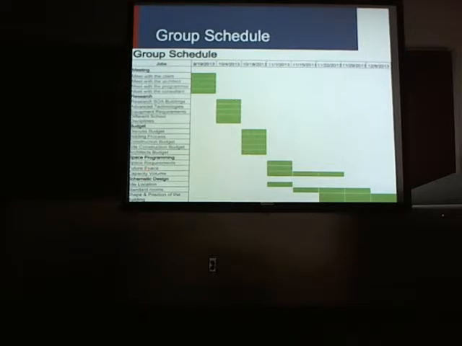The space programming is way down here, and you've got all this other activity. This is just meetings, and I assume the meetings don't only occur in this first week. There's no other meetings. Meetings, I would think, would occur intermittently. Maybe at the end of each thing here there would be a meeting, maybe with the programmer, the architect. The architect would have meetings at different points. So this whole thing here really doesn't work this way at all.